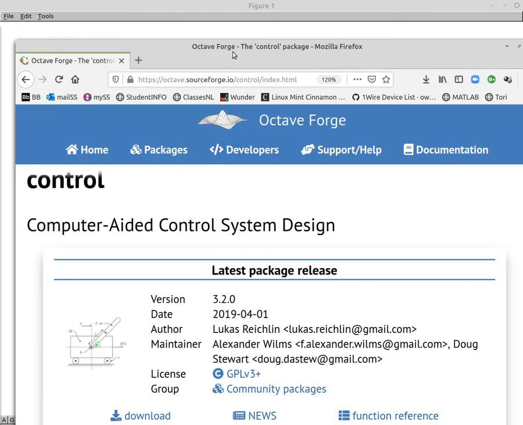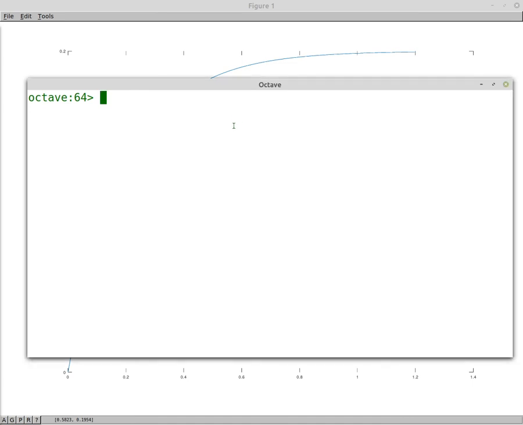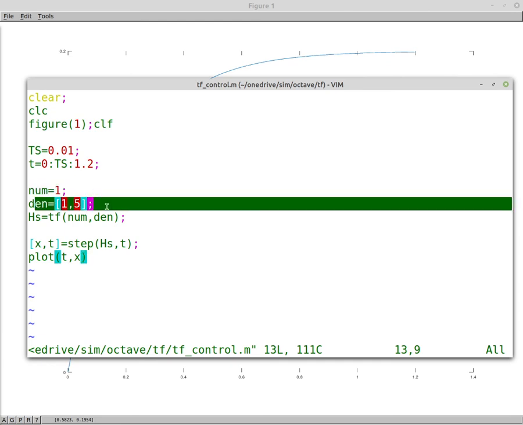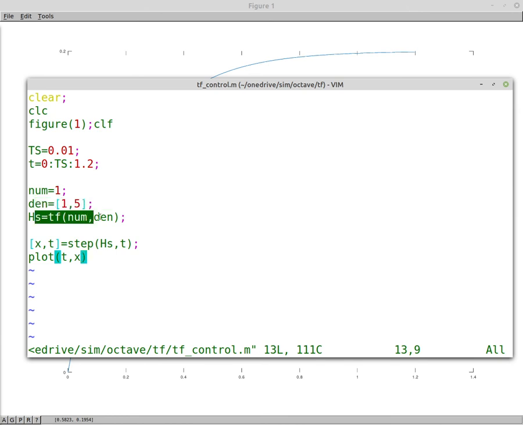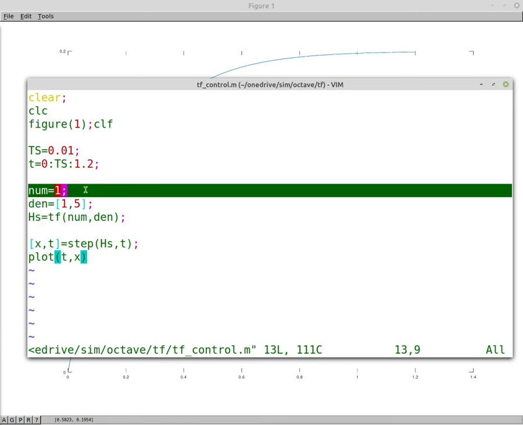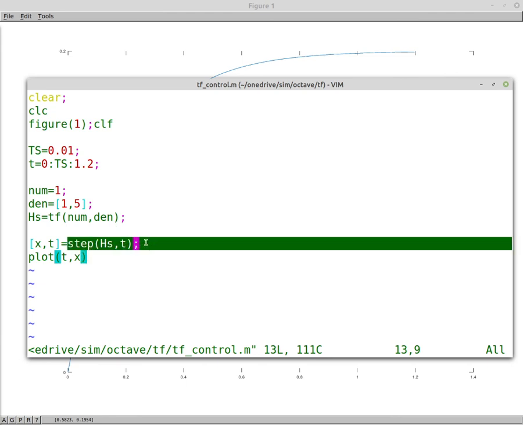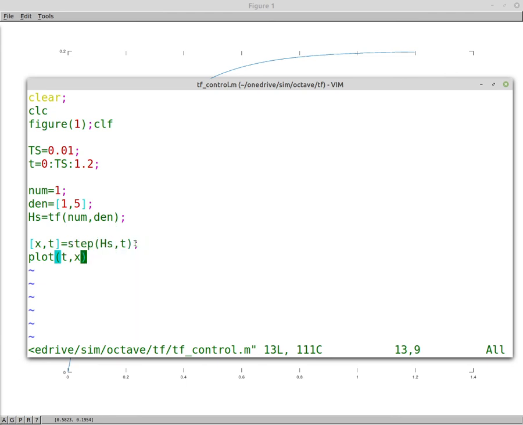Again, all you have to do is set your numerator and your denominator coefficients, then call this TF function and pass it the numerator coefficient vector and the denominator coefficient vector, and it'll return that h of s, and then you can run the step response and plot it.